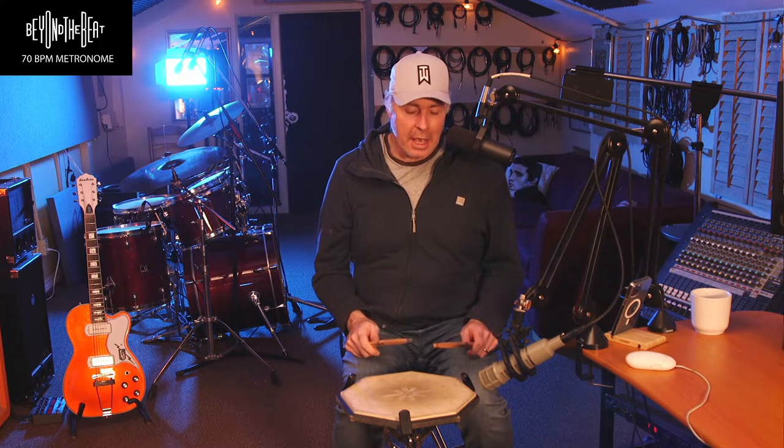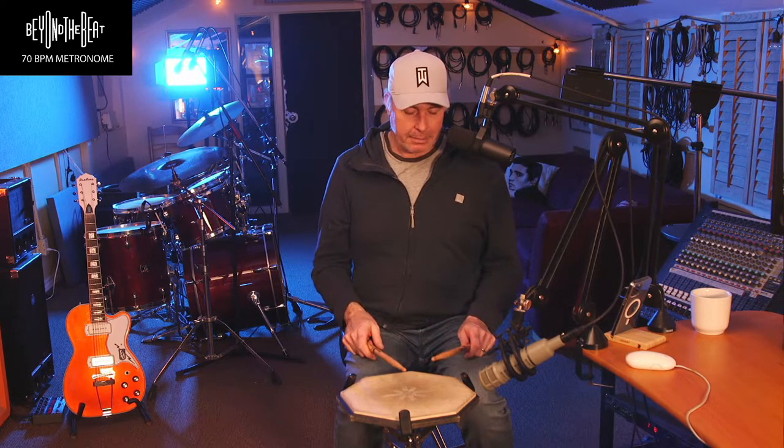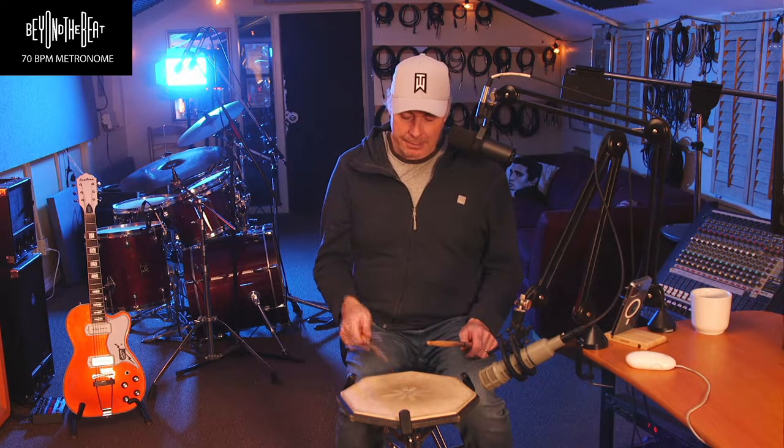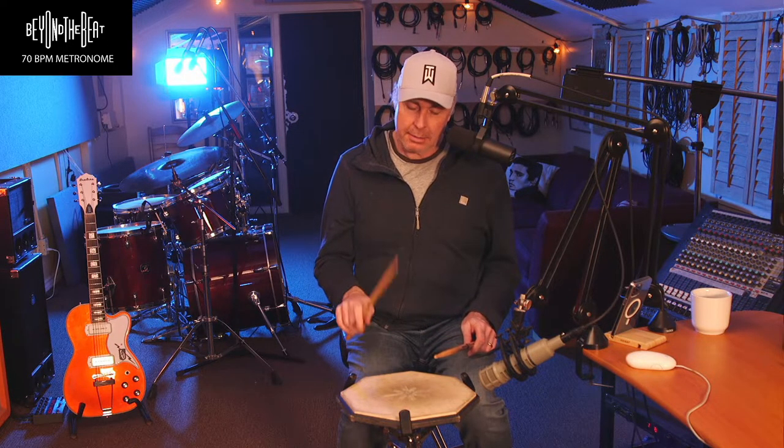You'll notice that I'm accenting each beat to try to keep myself in check with where I am. And this is faster now that we're playing sixes. You'll notice that your pinky may want to start to venture off the stick, and you really have to be present and remind yourself to stay relaxed and to make sure that the stick is really light in your hand and that your fingers stay on it.